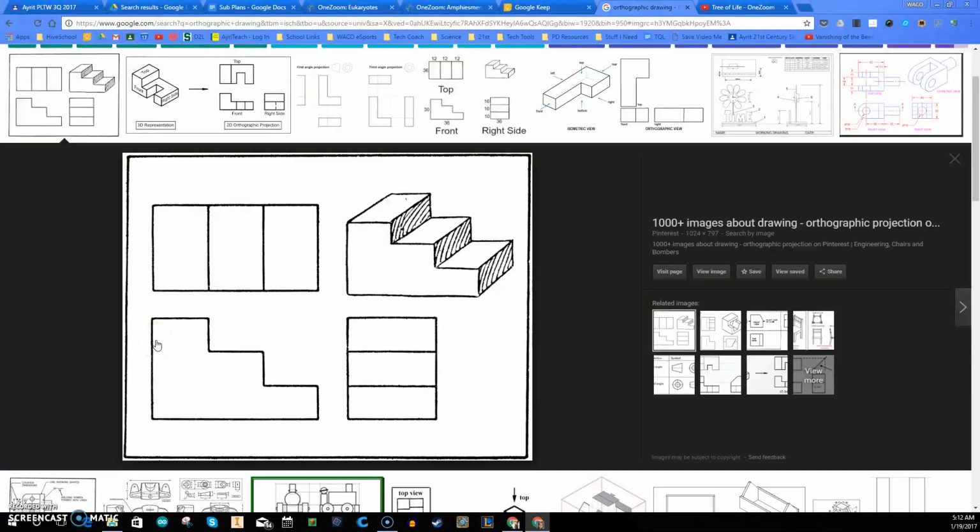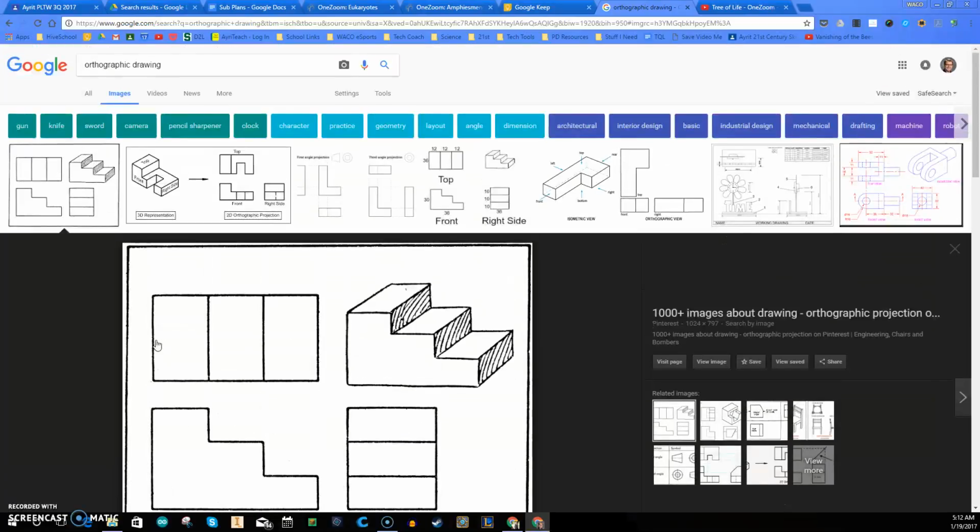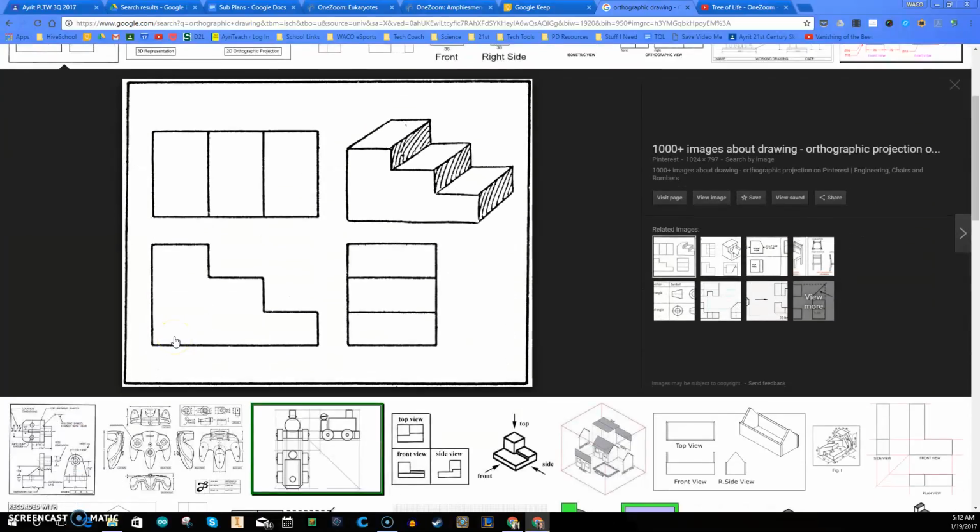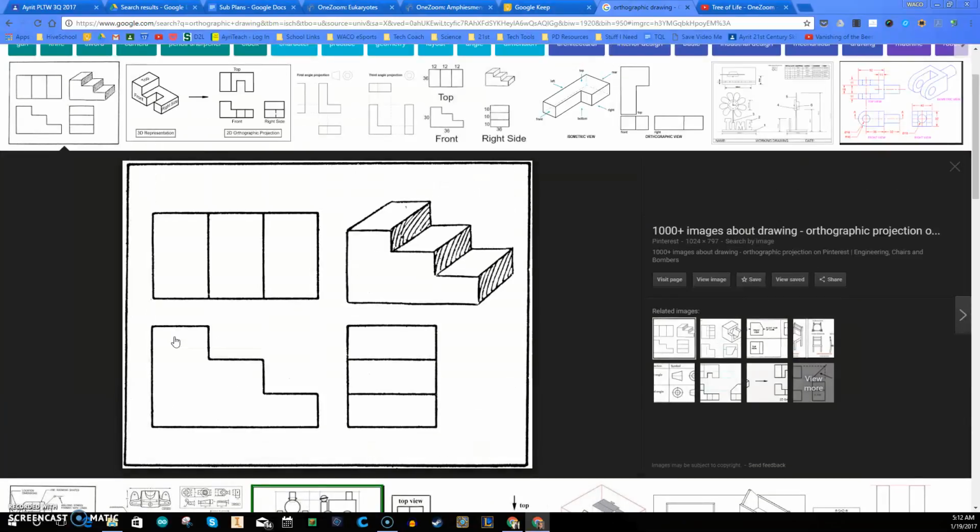What you guys are going to be talking about today are orthographic drawings, and we introduced this yesterday, but we didn't have as much time as I had hoped to talk about it. So I wanted to just do a brief little overview with you of this, and then I'm going to show you kind of how to do your own, and hopefully you guys can get some good practice in today. So again, an orthographic drawing is where you have several different views of the same object.